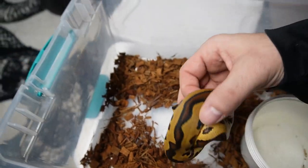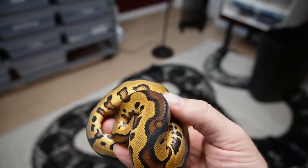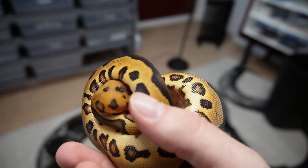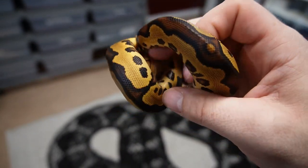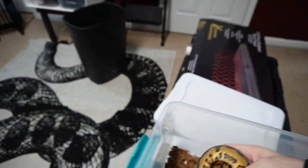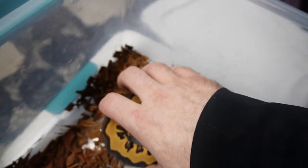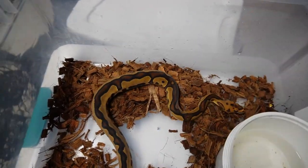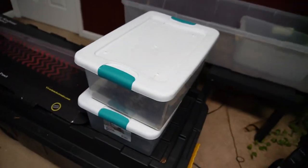This dude — a lot of you guys like to see him — it's a yellow belly leopard clown. He's being super shy and nervous right now but has really cool looking eyes. You can kind of see the markings from the yellow belly on his belly — a cool, unique looking belly. Gotta clean his cage out like always.